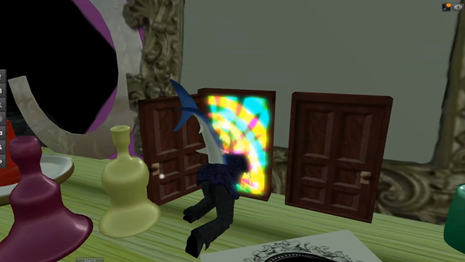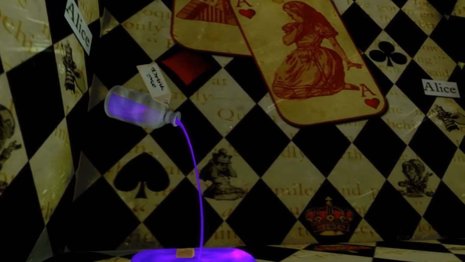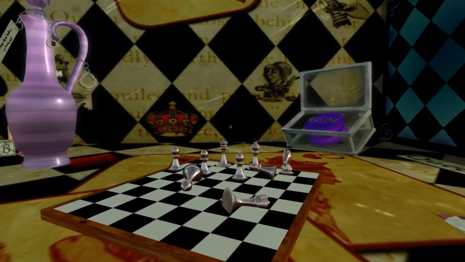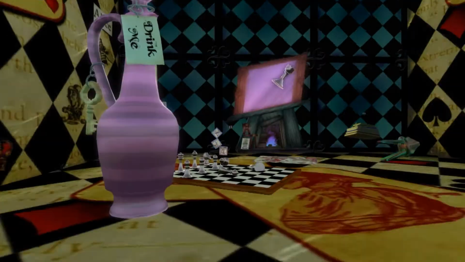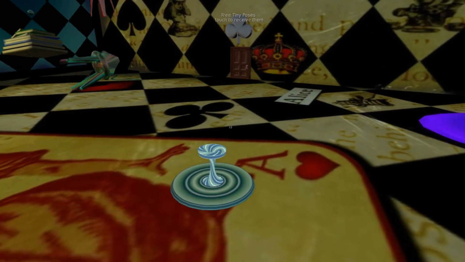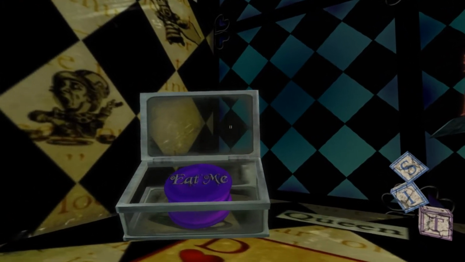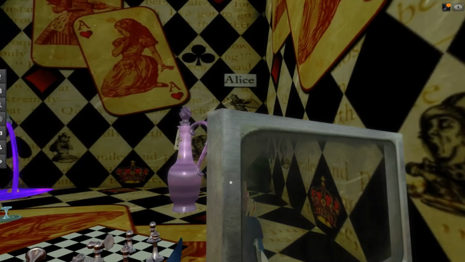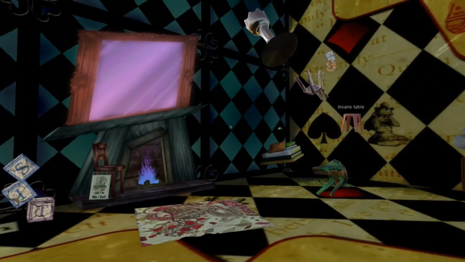We'll go ahead and head into the final room here. We see another waterfall, this time of the shrinking bottle, or perhaps growing bottle, actually. And some floating furniture and chess pieces about. Nice little fireplace as well. Oh, that doesn't do anything, okay. I thought maybe that might have been another teleport, but it's not.